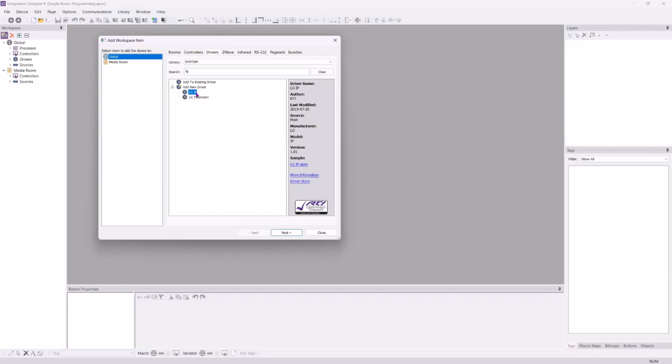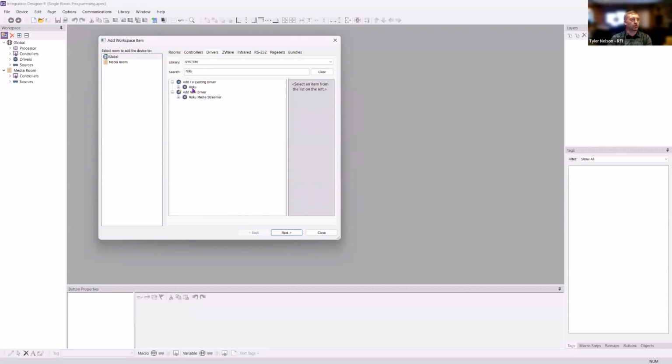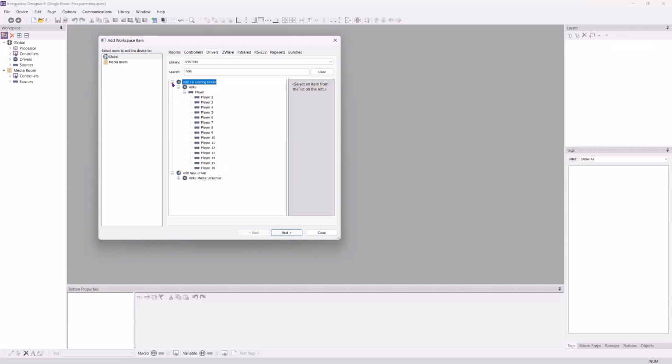So you were right in that when you add an LG IPTV, when you go to add the next one, you're actually adding another driver, not another instance, as we call it, of the same driver. Right. So if I were to go in and type Roku as a good example, you'll see that it says add to existing driver, meaning that this driver has the capability of having multiple players control it from one instance of it.